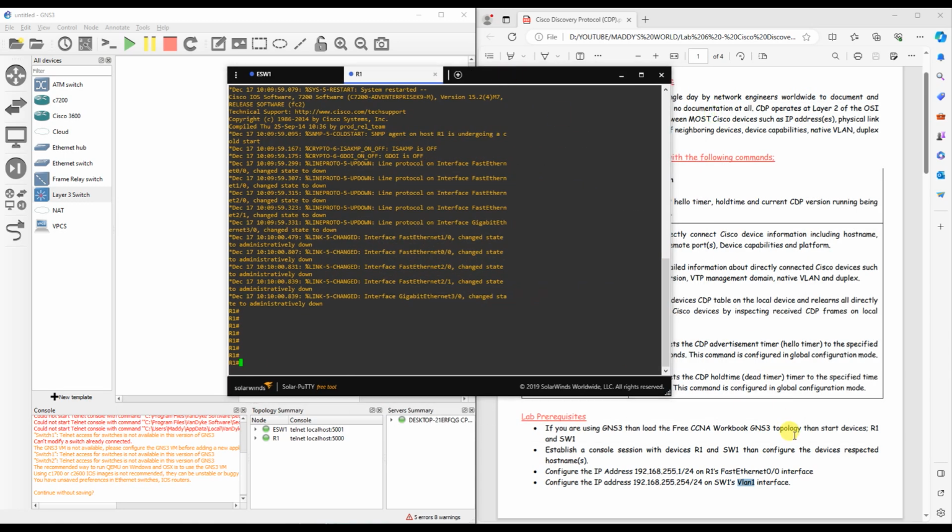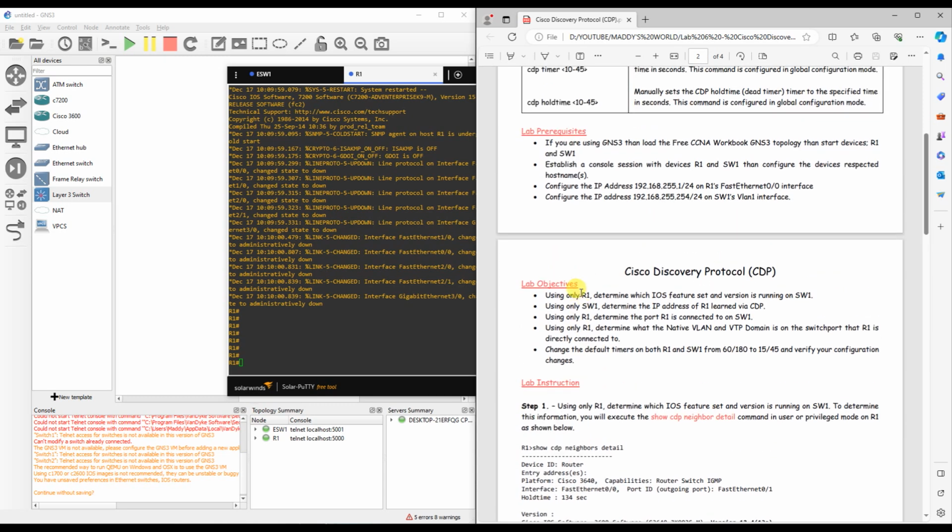So let's get into the objective. Today, using the router R1, we will determine which iOS feature set and version is running on Switch1. We are going to check the details of our neighbor using Cisco Discovery Protocol. We are checking on R1 and viewing the information of Switch1. Similarly, using Switch1, we will determine the IP address of R1 learned via CDP.